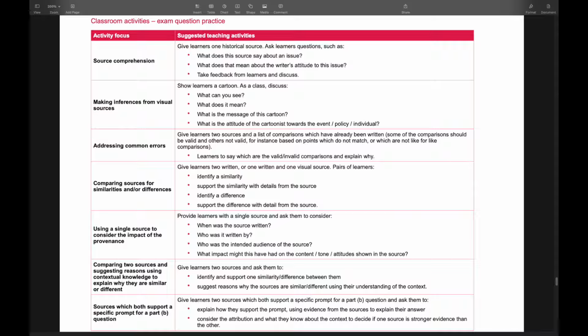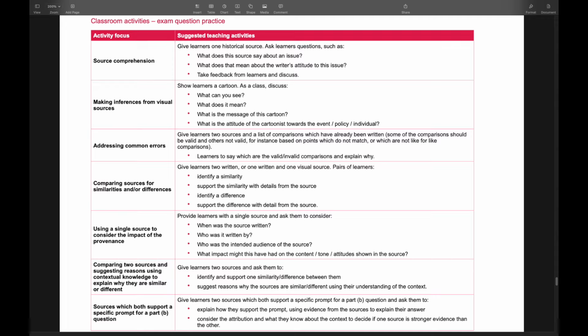Common errors: this is the biggest pitfall for the document question at IGCSE and AS, is just misinterpreting the source. Unfortunately, that may knock you all the way down to level 2. If you don't properly say, okay, this source is saying Bismarck was key in German nationalism, and you completely misinterpret that and say he wasn't that important, then you're going to be in big trouble. You're going to drop a lot of marks.